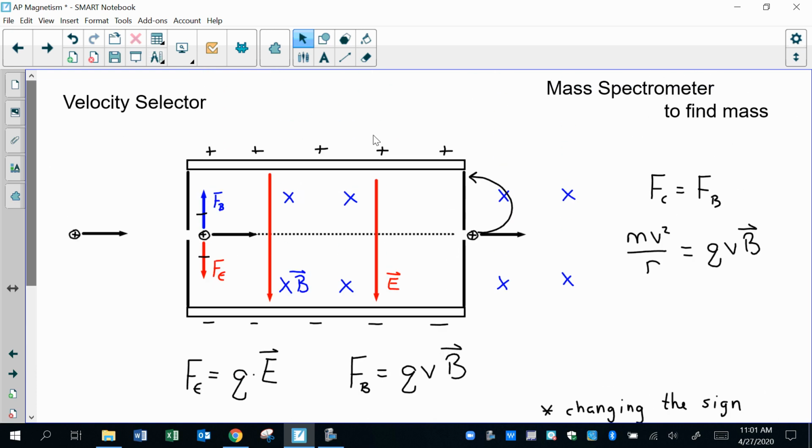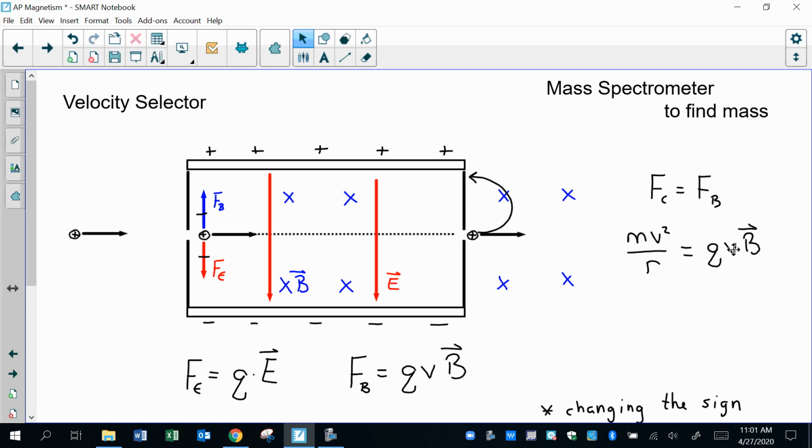Once I shoot out the other end, a mass spectrometer is commonly used. Basically, we take away the red electric field, and now this particle travels in a circle. It's going to actually travel in a perfect half circle. As soon as it leaves this region, it's going to crash over here, and we have sensors that tell us where it crashed. And what we can do is figure out the diameter and therefore the radius, and we can come over here. We know what the charge is because we charged up our ions.